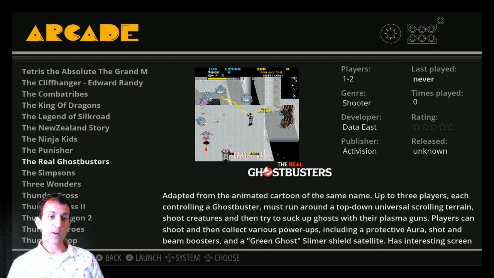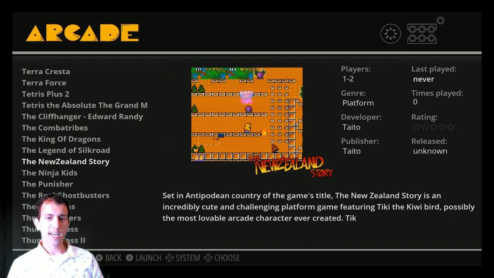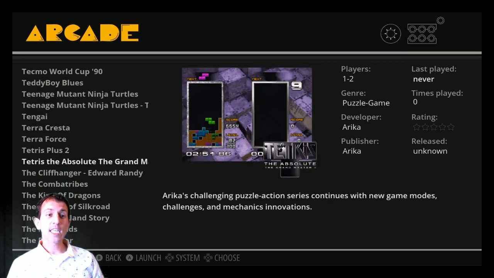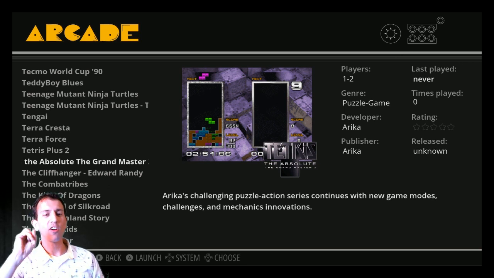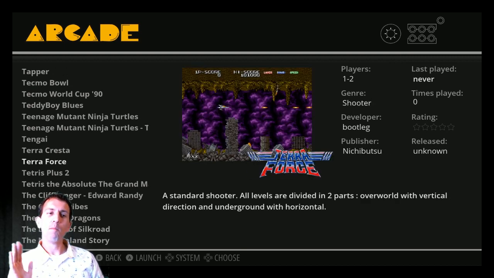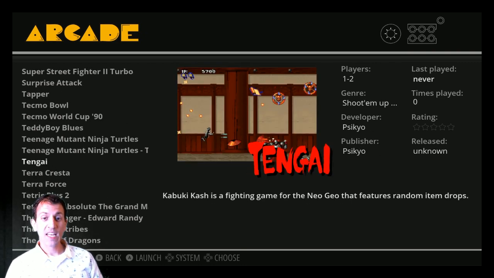Simpsons, great game. The Real Ghostbusters, good game. Punisher, great game. King of Dragons, great game. This Tetris, by the way, I've said this in other streams, this Tetris is off the hook crazy. It'll go dark on you, everything will get big all of a sudden, it's super out there. Pretty good Tetris. Tetris Plus 2, best all around Tetris game in my opinion, on the Pi.